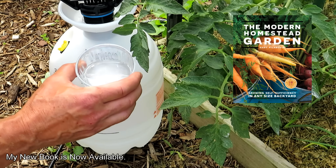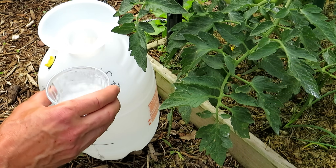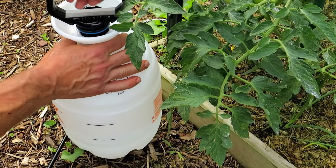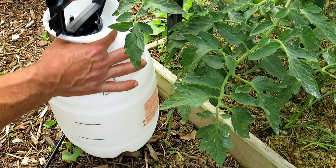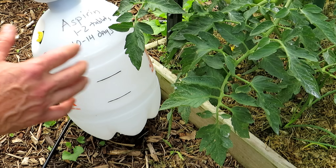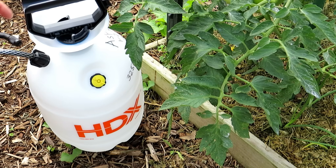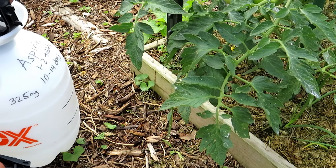These are not coated — it's just plain aspirin. You put them in water and they dissolve. I like to dissolve them in something small first so you can confirm it's dissolved, then pour it right into your sprayer. This mix will last a couple of weeks, so you can make a gallon's worth and spray as needed. Aspirins aren't that expensive, but changing it out periodically is good practice. The salicylic acid should stay in its form when well mixed.